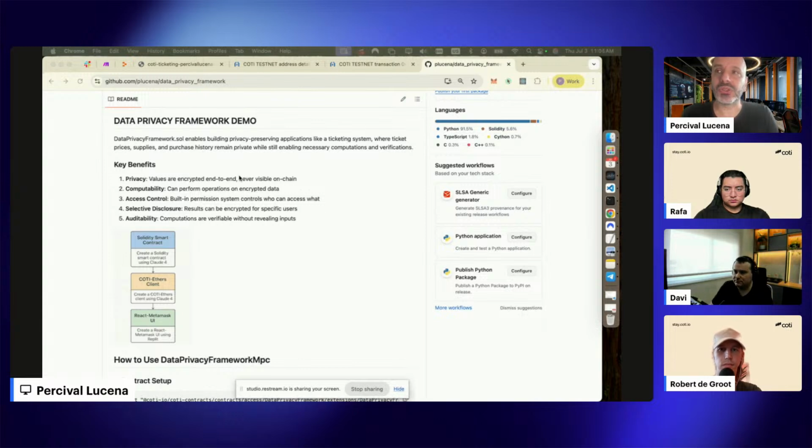So if you want to do things like defining access control or selecting disclosure, what kind of people can see specific information, instead of you having to define the logic of all those things, you can extend those data privacy framework smart contracts. And based on that, you can define which kind of users would have a different set of roles.